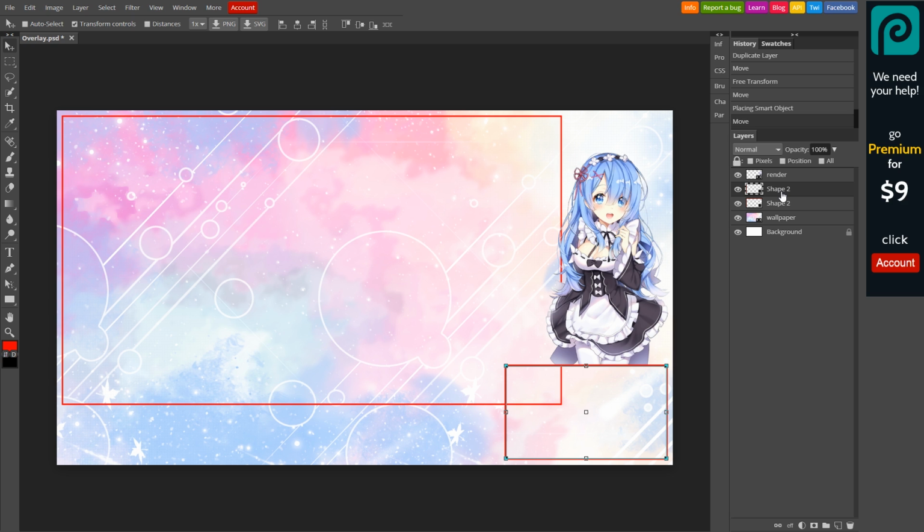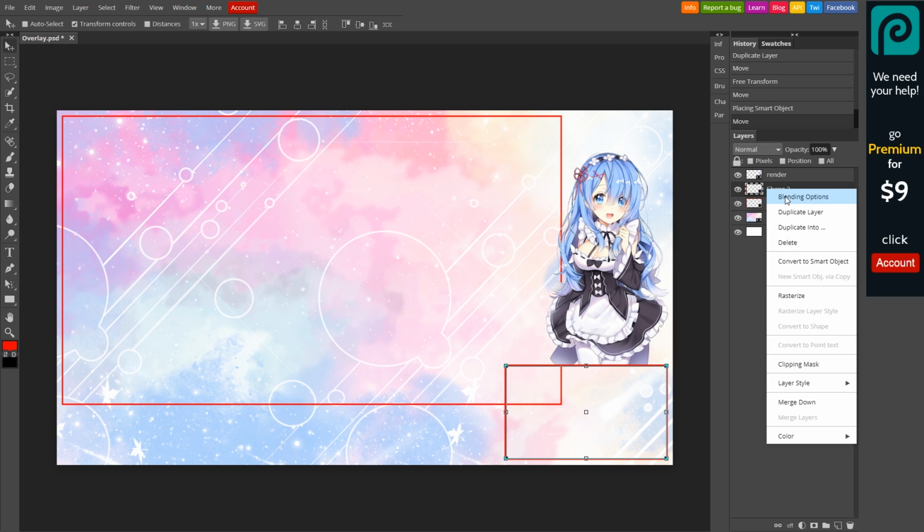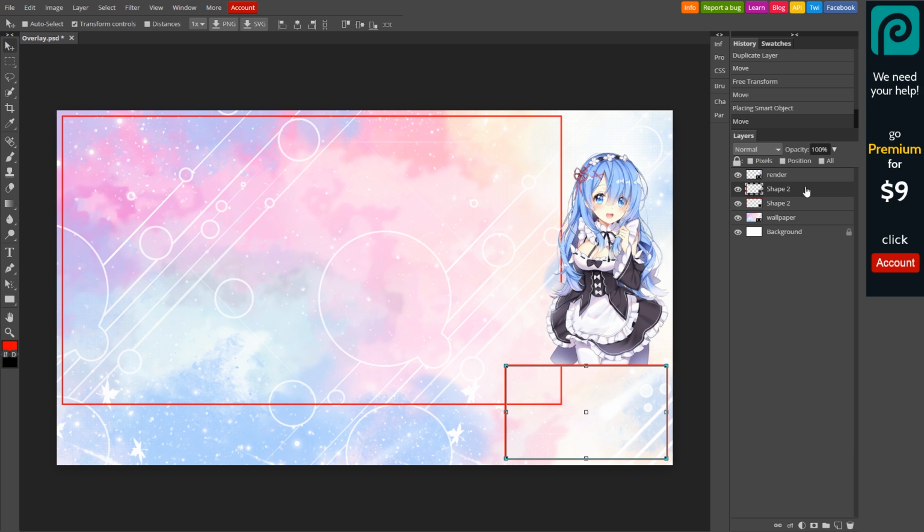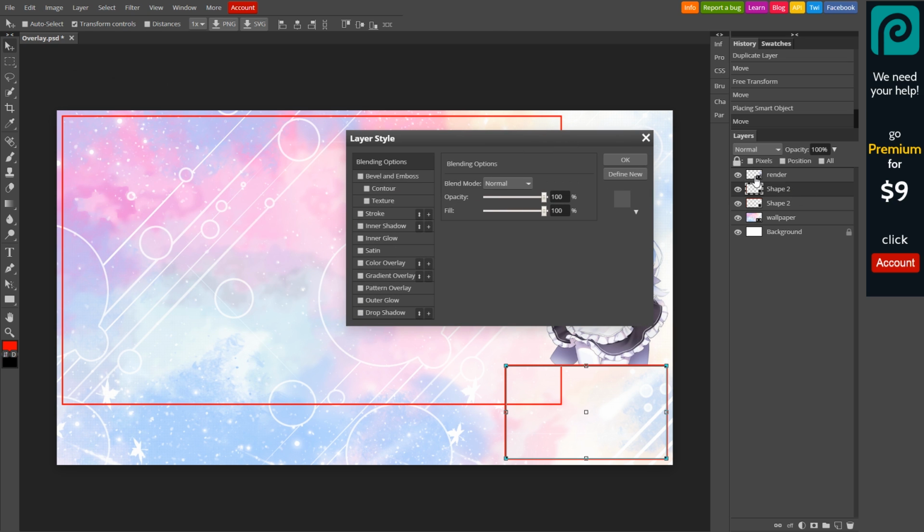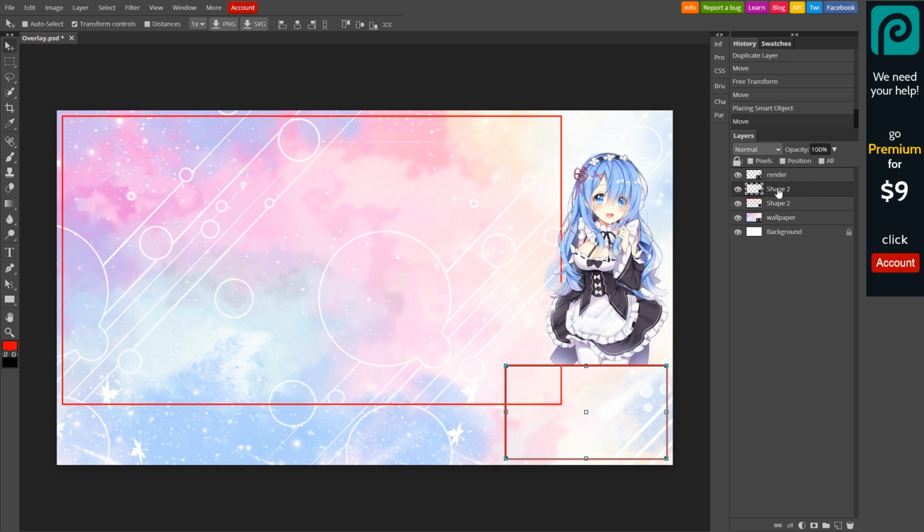And what I like to do next is change the color of the borders. To do that, all you gotta do is right click and then go to blending options. I believe you can also double click. Nope, never mind. Wait. Oh, you can. Okay. So if you double click the name, you can rename it to whatever you want.